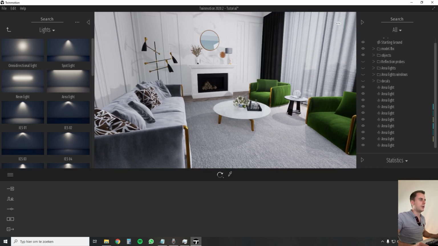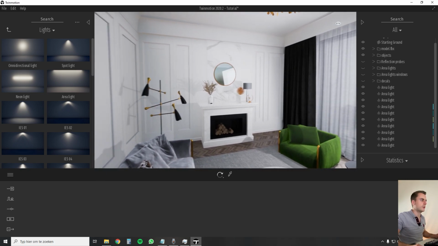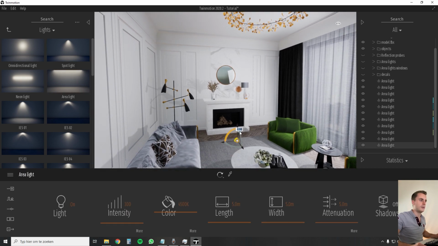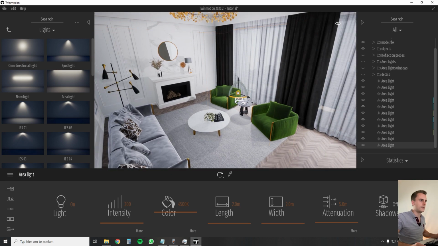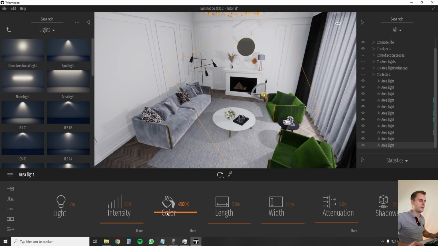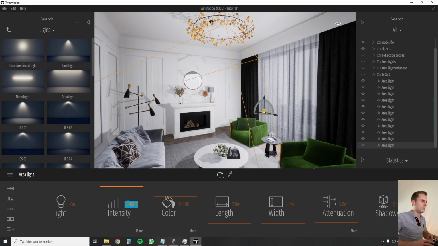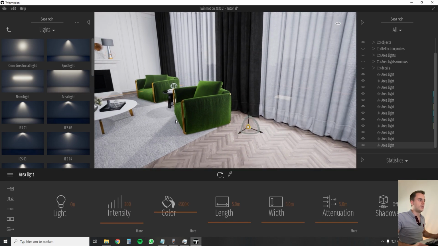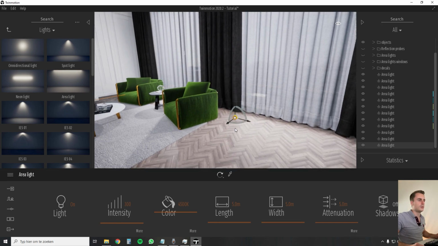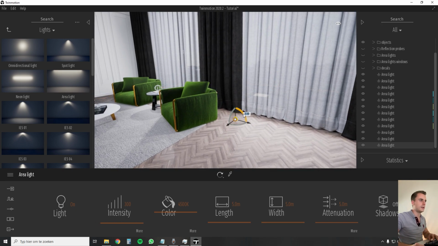This spot is also a bit too dark, in my opinion, and the shadow looks wrong. So let's try to correct that by adding in another area light. Again, the same principle. Set the dimensions first, flip it, turn this a bit like so, set the shadows to on, make it colder, so something like this. Okay, so let's add some other details. So this side of the chair, it's too dark. So again, we can fix this by creating an area light, a small one this time, something like this.